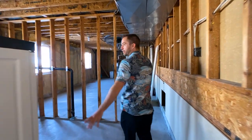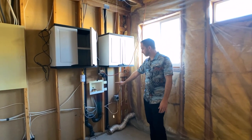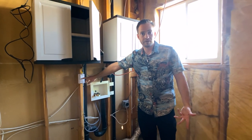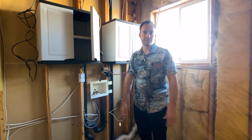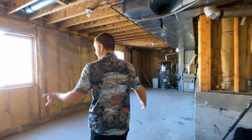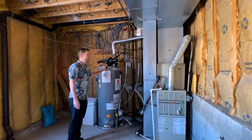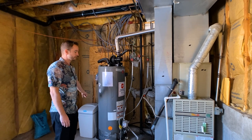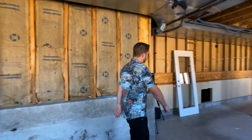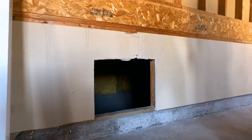There's more storage down here — the shelving is attached and the owners are going to leave it. This area has your washer and dryer hookups. The city of Provo has Google Fiber — it was Google Fiber's first city to test their fiber internet — and there's free basic-speed internet available, with the option to upgrade to gigabyte speeds. There's also room for two more bedrooms in here if you wanted. The water heater was replaced about one year ago, and the home has a water softener. A furnace tune-up and service was done last year as well. There's additional storage underneath the kitchen — plenty of space for Christmas trees or whatever you need.